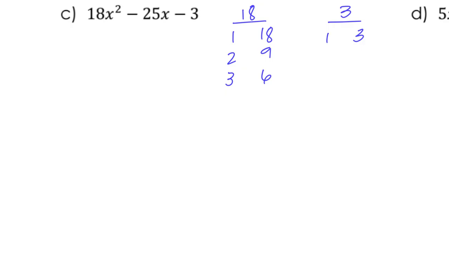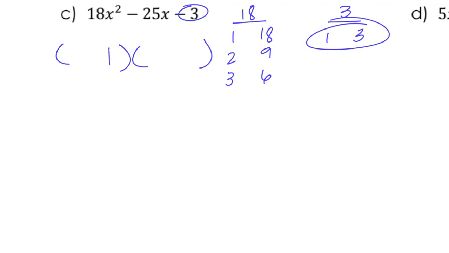Okay? Now I'm going to set up my parentheses and determine my signs. Well, C is negative, so that means it's either going to be plus minus or minus plus. Okay, one of the two. So I'm just going to hold off on writing down the actual sign for now because I'm not sure. Now, C is 3, so that means I'm going to have a 1 and a 3 as my options for my last numbers. I don't really have any other options there. It has to be a 1 and a 3.